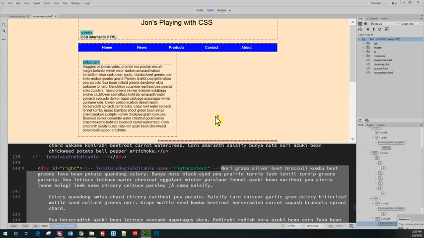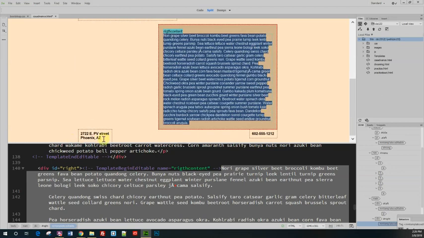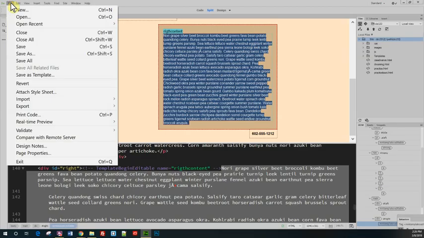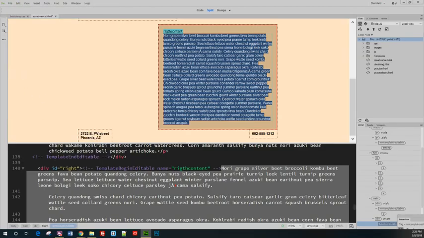So what I'm doing is I'm identifying for the program what areas I'm going to let people edit. I don't want people to edit this, I don't want them to edit the navigation, and I don't want them to be able to edit the navigation down here, or the content information right there. So now I've created it. It's still in HTML format. I'm now going to go File, Save as Template.